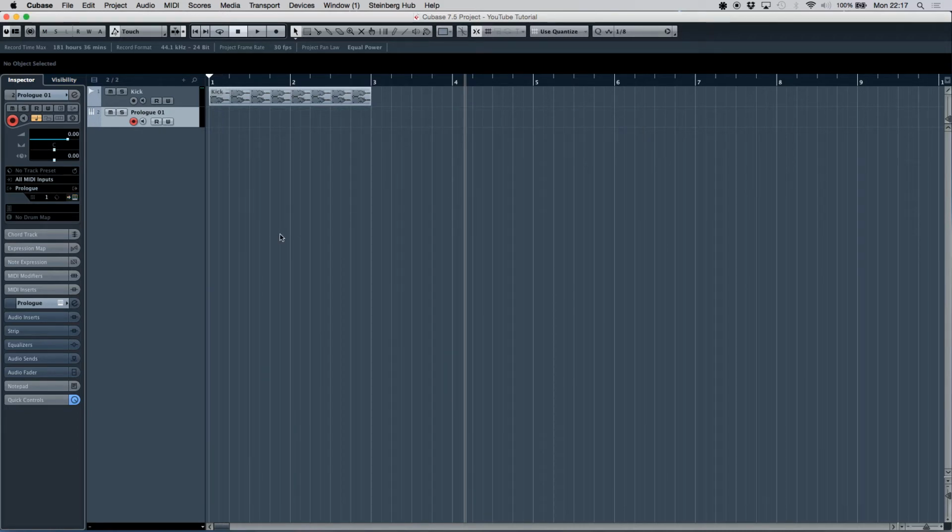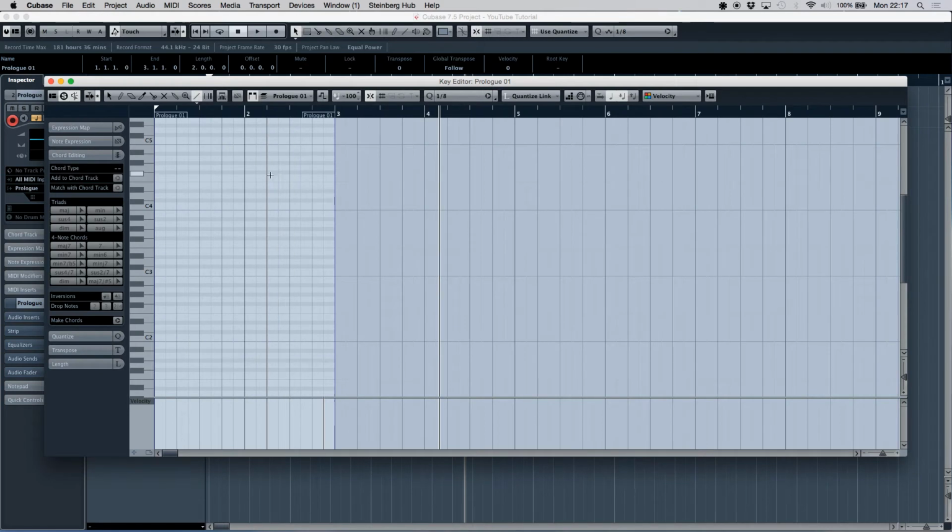Now if you're wanting to put notes in here, you're going to have to draw them in. You can do it one of two ways. The first way is just with the draw tool. Here, there's a little pencil. You click and drag on the channel track. Or double click on the space. Go to the draw tool again, and however your quantize is set up here, that will be the length of the note you draw in.